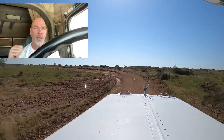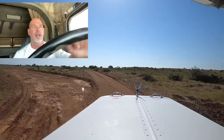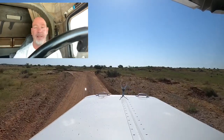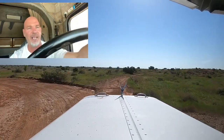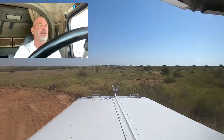And while we're gone loading, which it takes about 45 minutes for us to make a turnaround here, he'll be straightening it all up and cleaning it up. We'll get back and we'll dump more. I think we've hauled 200 of the 2,000 loads we got to haul. We've been hauling about 80 a day, so we're going to be on this for a few weeks. Gives me some time to talk.